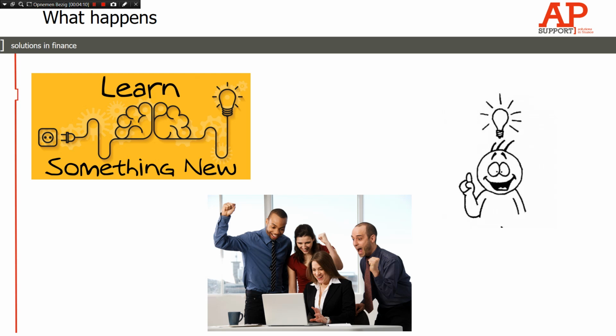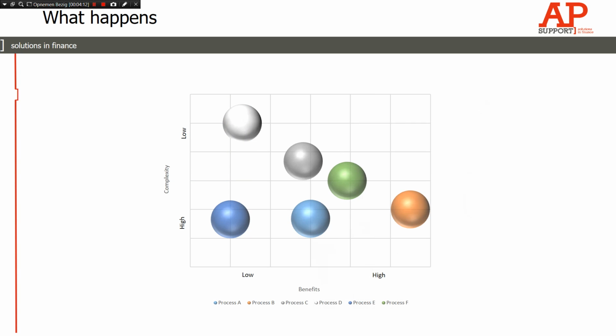So let's visualize this within our grid. First of all, let's suppose that we have done process D and we colored it from yellow to white, saying that it's done. Well, what happens when we learn something new and our team spirit has gone up?